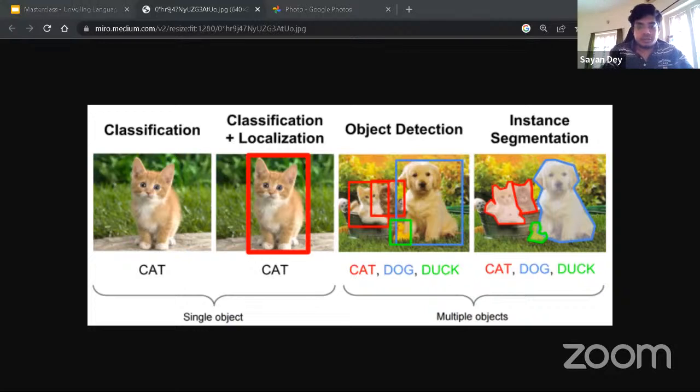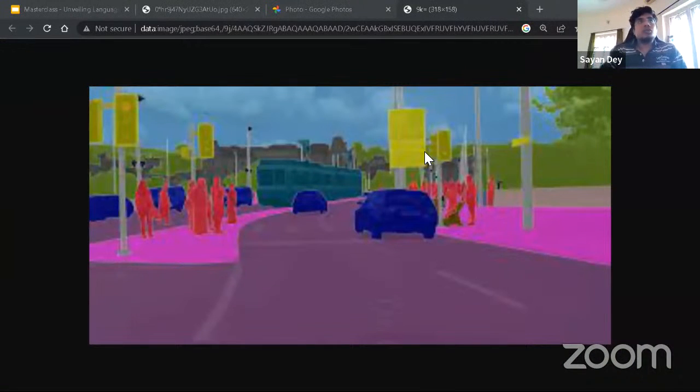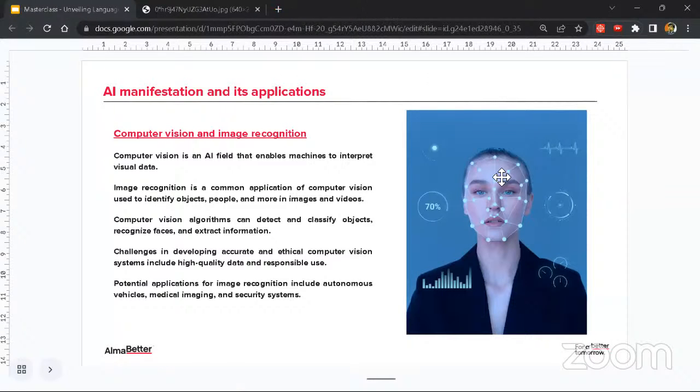So self-driving car segmentation, if you try to see a small example of how it looks. This is how the whole picture will look. This is the camera view that we will typically see with respect to a self-driving car. And if you look at it right now, you see that the exact contours of the objects are visible. So we need to have the exact boundaries of where the car is, where the person is, where the footpath is, where the trees are, where the sky is. So the exact contours of the objects need to be visible. So that's the way we are looking at this in the context of a self-driving car. Okay. These are some applications I wanted to talk about with respect to computer vision.